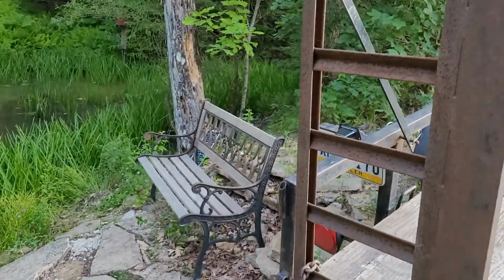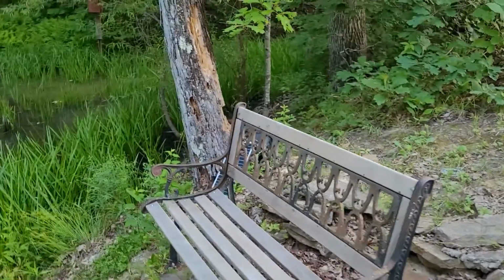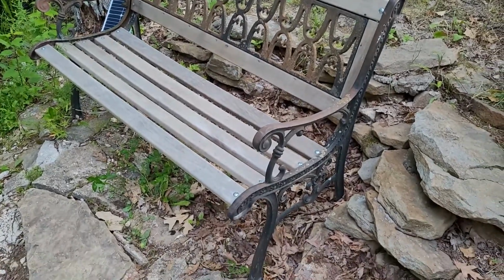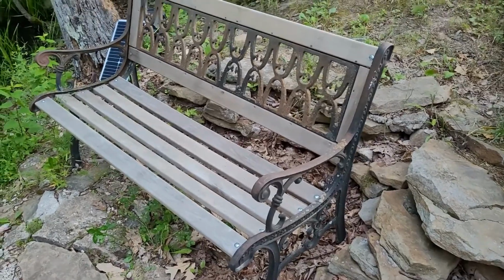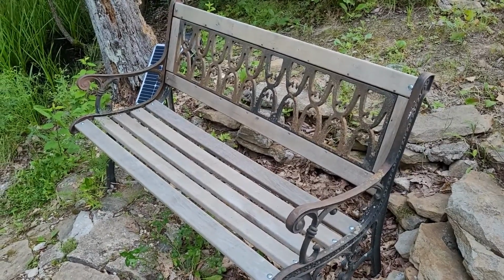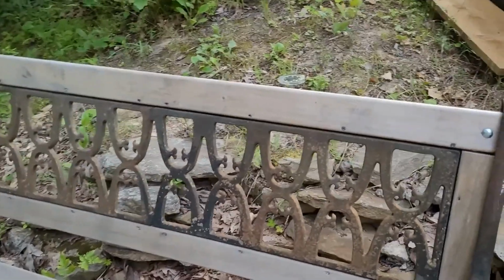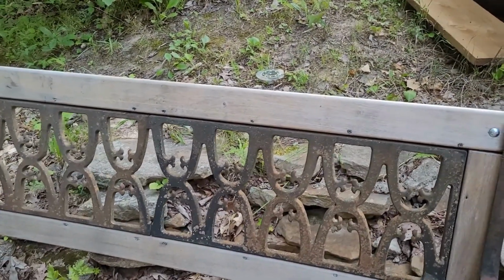Again, this one was falling apart, and they actually had cemented this into some of the rocks here, so it took a little bit of getting out and getting the frame out, but we did get it apart and refurbished this one as well. So again, all the metal parts, all the framing is the same. All I replaced were the wooden boards and the bolts.